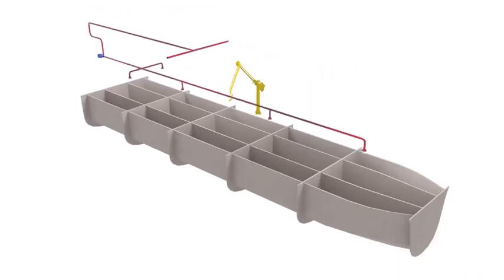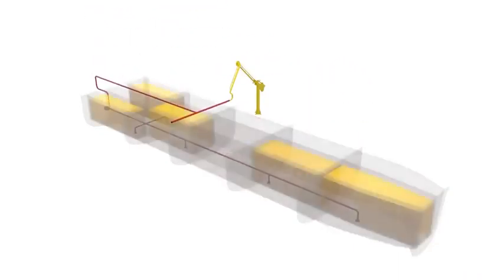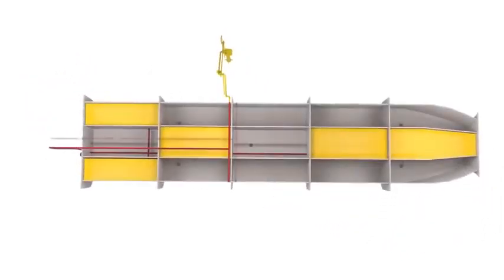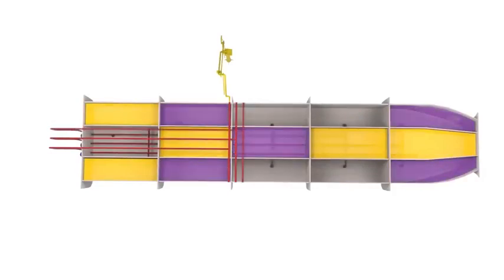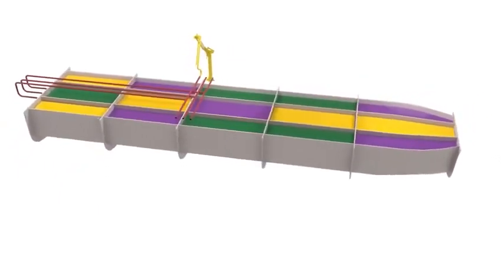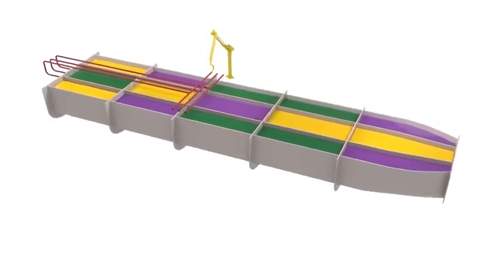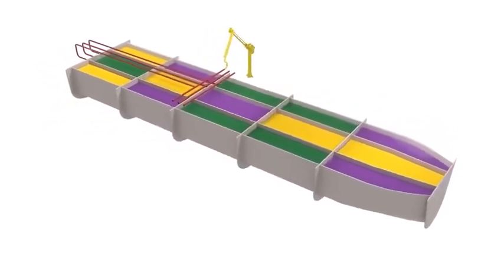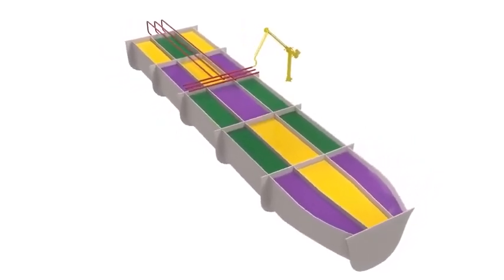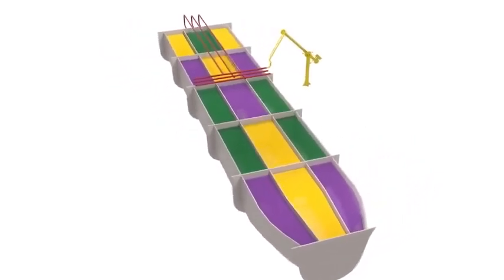The first pipeline will load oil into these 5 tanks to ensure that the weight is evenly distributed. The second pipe will load oil into these 5 tanks, and the third pipe will load oil into the last 5 tanks. 3 sections represented by 3 different colors for easy view in this animation. In reality, crude oil is black. With this design, it doesn't matter which pipeline is used to load or unload oil first, as the weight will still be distributed evenly.